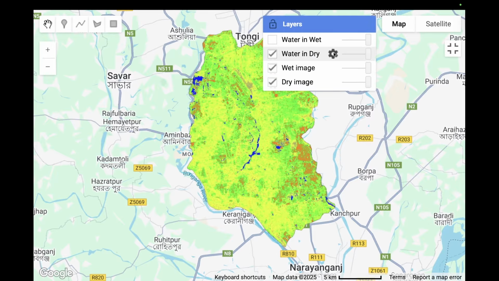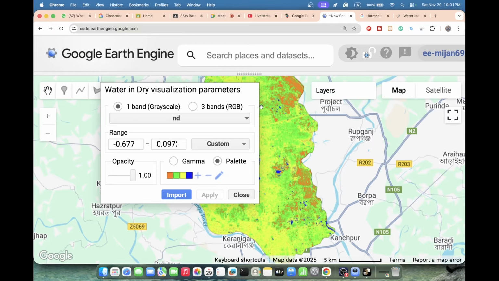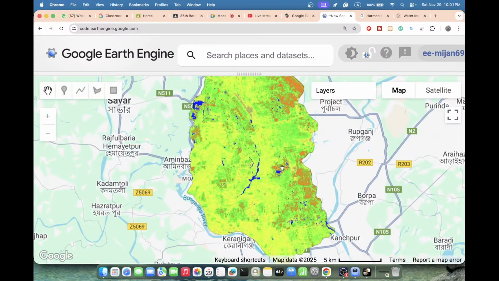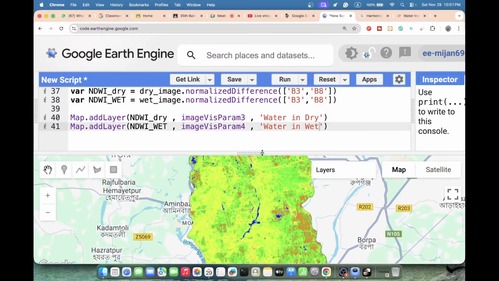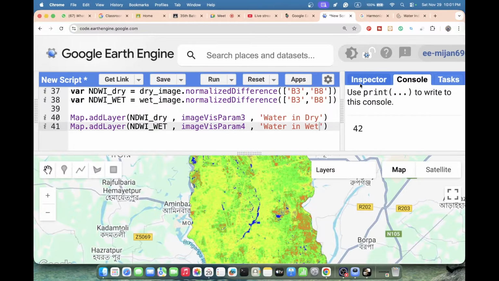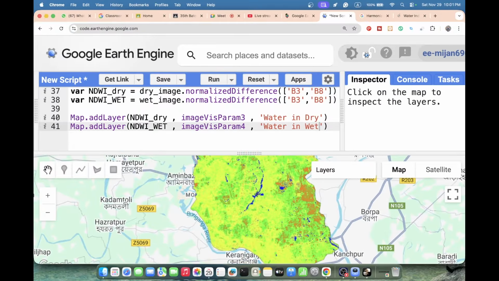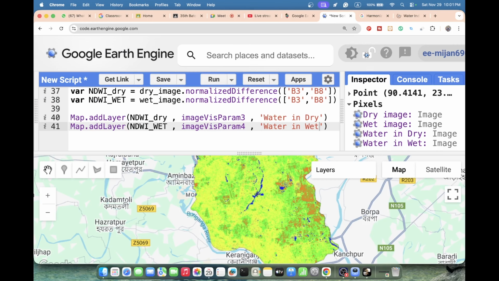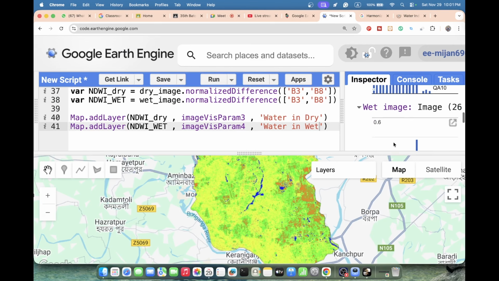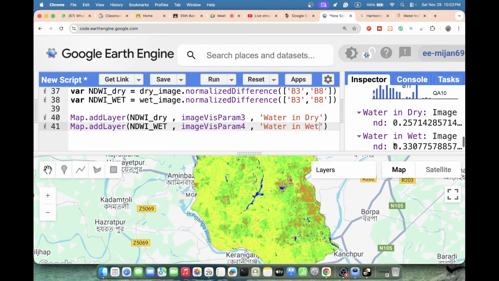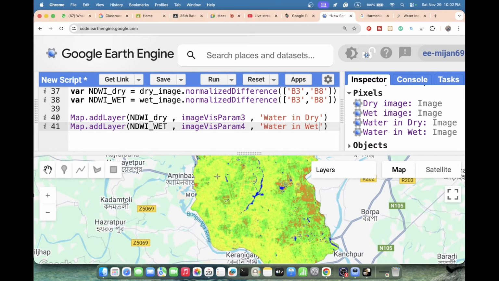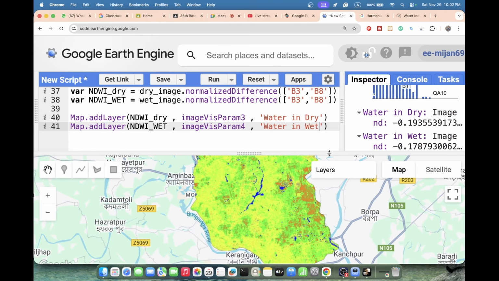Another thing is the high positive value. A positive value indicates the water body. If you check the pixel value, click on the Inspector tab, you can check the pixel value, and for the water we find a positive value, 0.2, 0.3. But for this type of thing we find a negative value.